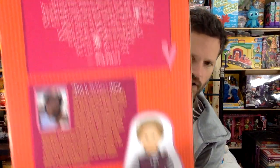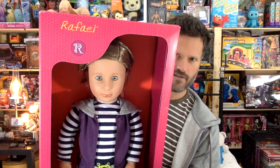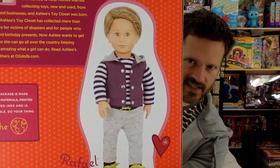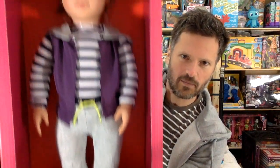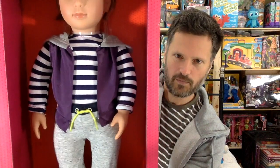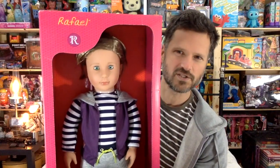He's still in a pink box. There's still the Our Generation story — a little story about this girl doing some good, looking cool for back to school. So I guess this is a back-to-school release. I'm a little late reviewing this; I'm getting this out before Halloween. This is what he looks like in the box. His name, Raphael, is written right there. See how good he looks back there? Notice he has snaps on his jacket. The prototype is a little bit better quality. These are $40 pretty much at all locations in Canada for this size.